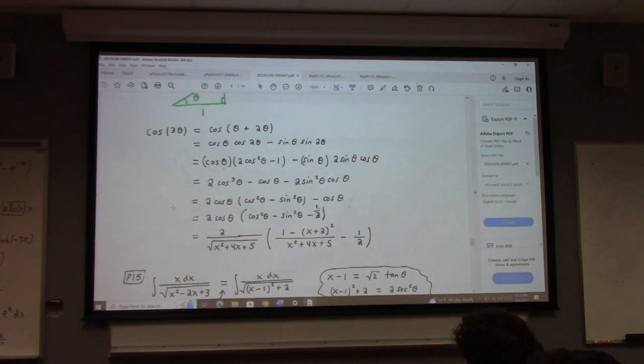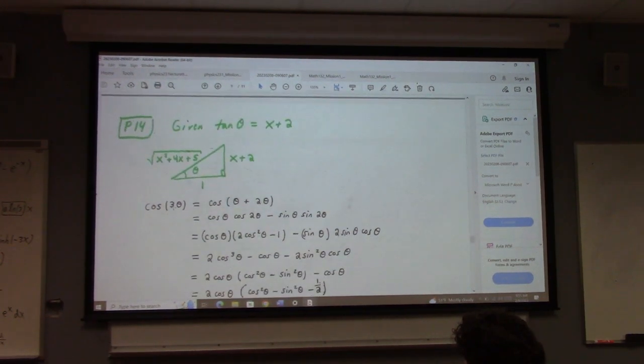Now, it's usually easier than this. It's not always all that. Sometimes the issue is just, if you make this substitution and your answer works out to, I don't know, sine theta, what do you put? You put opposite over hypotenuse, right? So sine theta would be equal to x plus 2 divided by the square root of x squared plus 4x plus 5 in this substitution. That's the main idea that keeps coming up in examples that we've looked at.